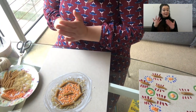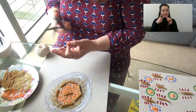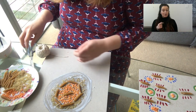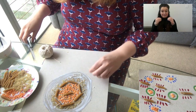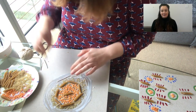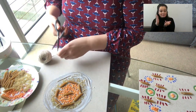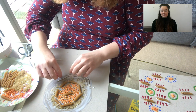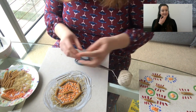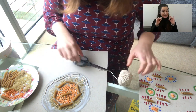Now I'm going to add on a bit of string — just cutting some pieces and sticking them down. If you don't have string, elastic bands work, or bits of cotton thread, or wool. Wool would look very nice if you've got some in different colors. Just snipping some bits off in different sizes and sticking those down. It's nice to have some soft textures as well as the hard ones. I'm just going to press down all the way across so those bits of string stay down.